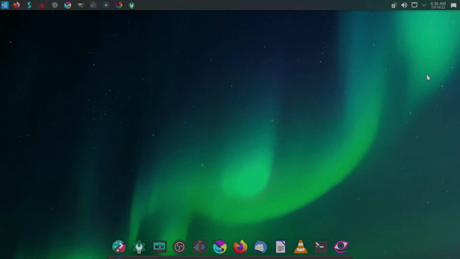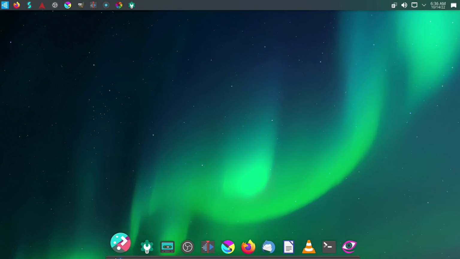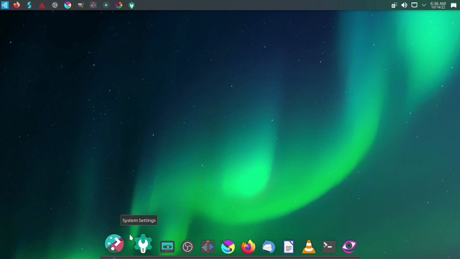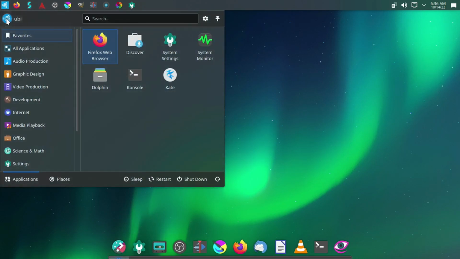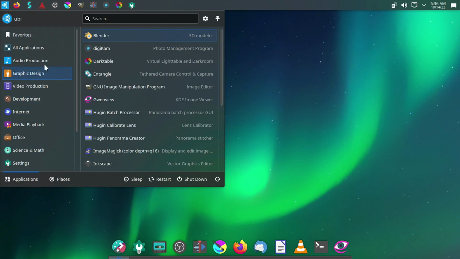Okay, ladies and gentlemen, there we have our Linux desktop Ubuntu Studio up and running. I changed the background, added some more icons on the dock. I think it looks amazing. We got all the programs here at the top, also the start menu, and we are good to go.